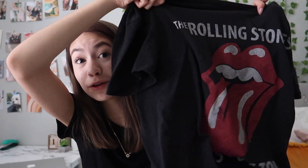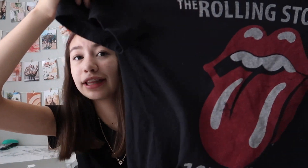The next thing wasn't really from me — my mom actually bought it for me at Target. I've been wanting a Rolling Stones shirt, so I got this one from Target. It fits me really well, it's super soft, and it's just really cute. I think it would look great with mom jeans as well.